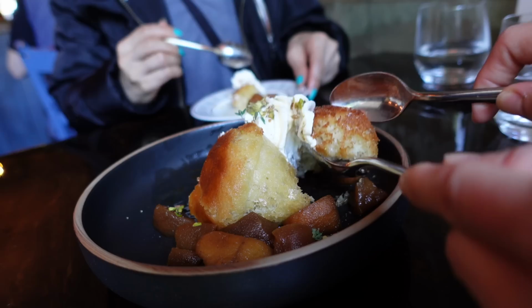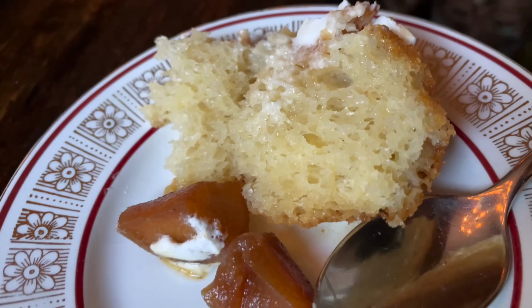Just the milk. So fluffy, so light. I thought it was going to be very sweet, but there's a bit of a savoriness. And that must be because of the pistachio and the thyme. And the bread, it is warm. The bread is spongy and it tastes pretty light and sweet. You don't need to chew the bread. It just melts. Well, probably the apple's going to be the sweetest thing on this dish, right?